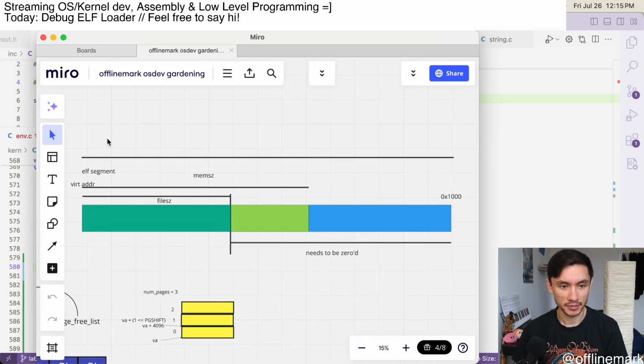My understanding so far is that there's the segment, which partially has some file size, where we copy in the data, partially has this mem size, which we zero out, and also partially has this alignment component, which we also need to zero out. So we need to compute the starting point to zero out, and then zero it out.